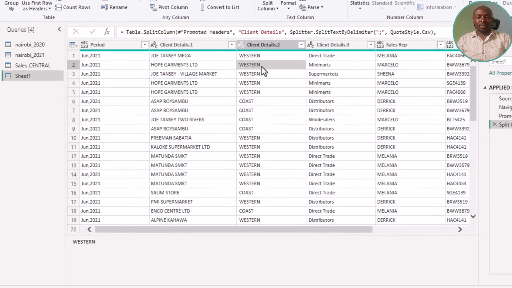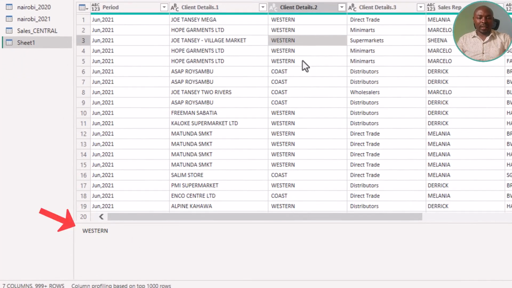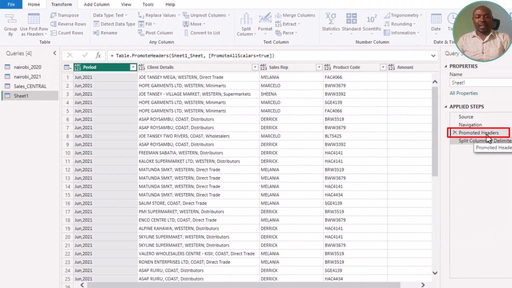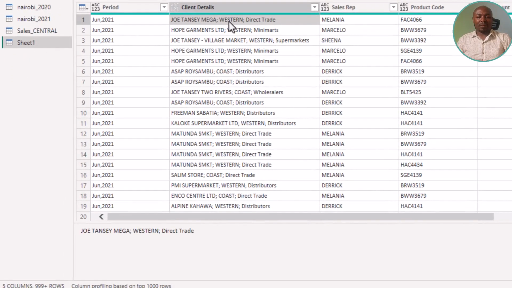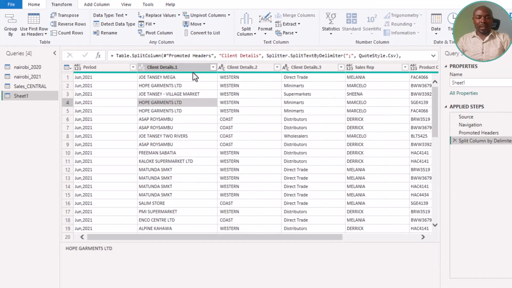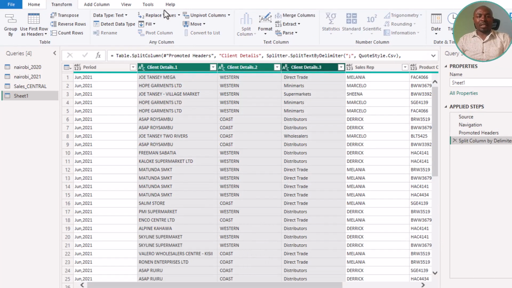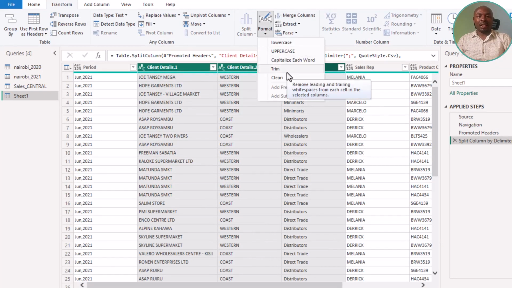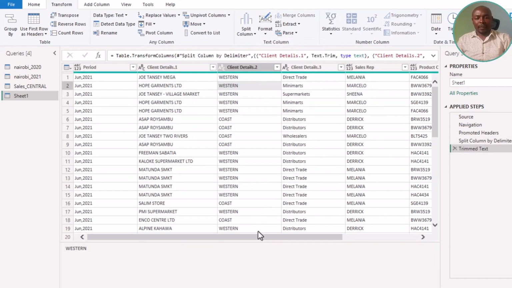I want you to pay attention to this Western. As you look at this, as I select even Coast here, at the bottom of the screen you'll see before letter C there is an additional space here. Okay, and that is consistent down through the rows, and it's because we chose the semicolon for a delimiter. But if you check the previous step here on the right, you'll notice after the semicolon we had a space, and that's the one that is coming along when we split here. So we need to select these 3 columns, then go to transform, format, and then trim to remove the additional spaces. Then the next thing here we want to do is to rename these columns.